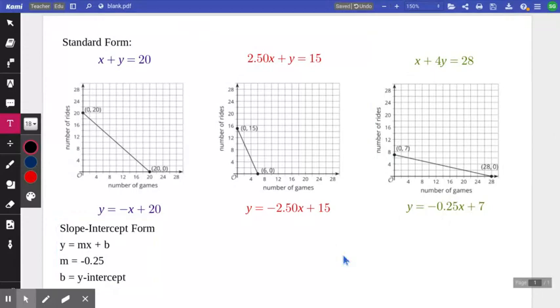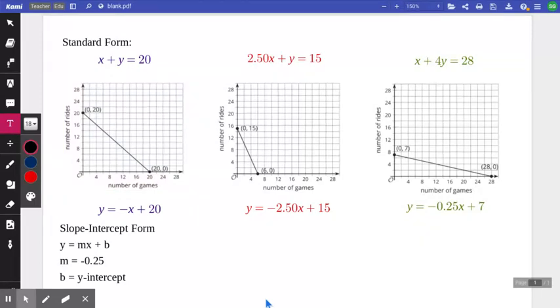So what we're looking at right now is pretty much a summary of what we ended up doing in this lesson. I gave you these original equations in standard form, and for each of those equations, you graphed them, and then you solved those equations for y. Some questions that I want to talk through here at this point: each time we were solving for y, we had said there's a reason we would solve for y. There's a way we can connect these equations here to the graph. Do you see how they're connected? Do you see how they're related?